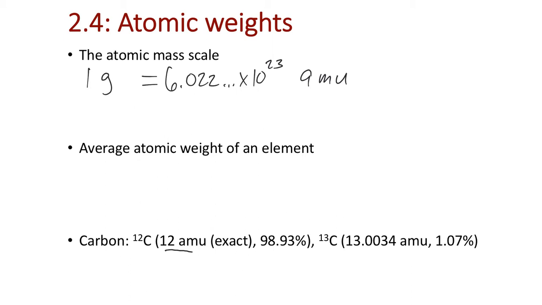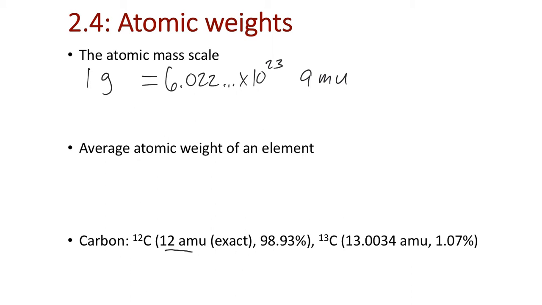But we'll talk a little bit more later on the connection between a mole of a substance, Avogadro's number for the particles in the substance, and how that relates back to the AMU scale when we get into that topic again in chapter 3. But for now, we see that that's just a conversion between AMU and grams.